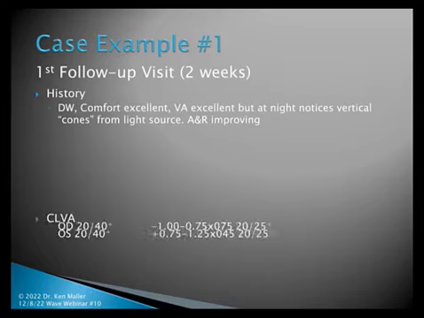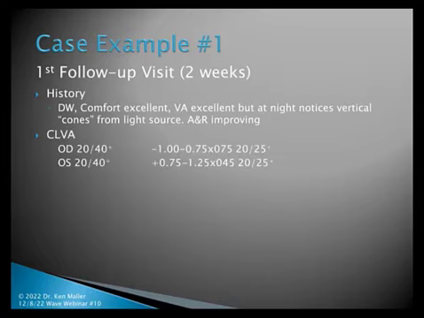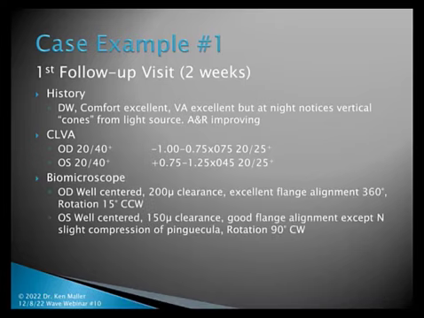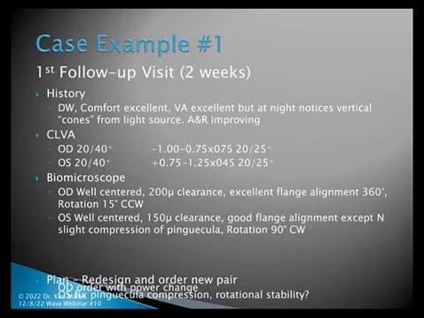Vision was 20/40 plus in both eyes, and you can see they've drifted a little bit on both eyes. The right eye is pretty close to what we had on dispensing. The left eye, although it was plano before, you can see it's roughly hovering around plano. It's showing a little bit of cylinder there. The fit looked very, very good on the right, pretty much as I dispensed it. And now the left one was even stranger, because now we had a little bit of compression at the nasal pinguecula, and it was rotated about 90 degrees clockwise. So I decided to redesign and order up a new pair.